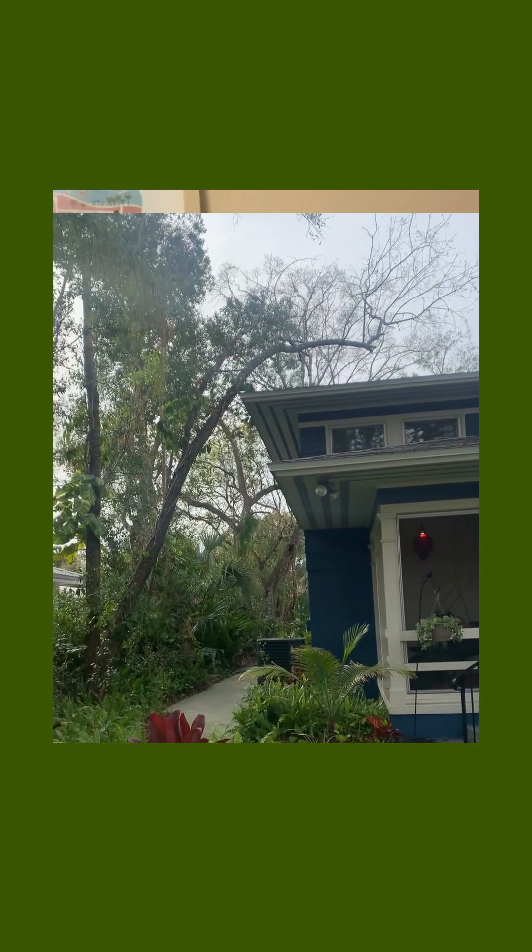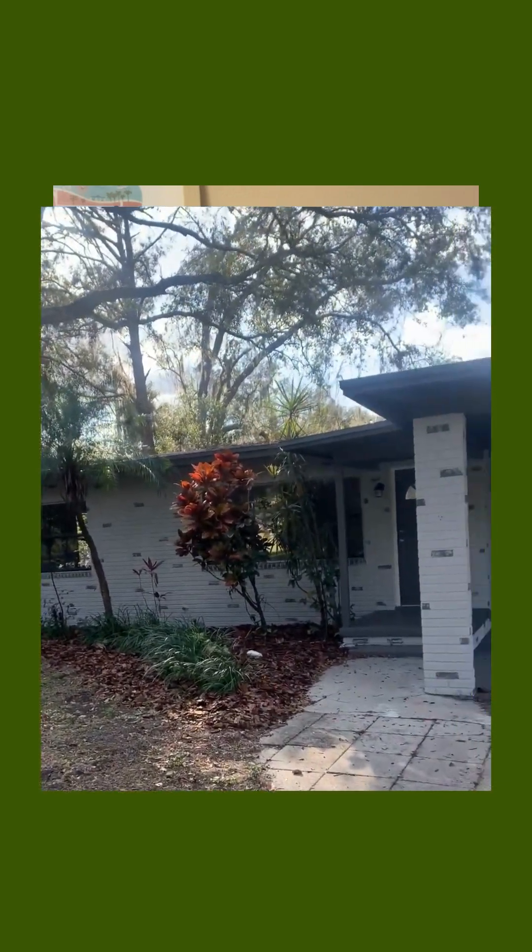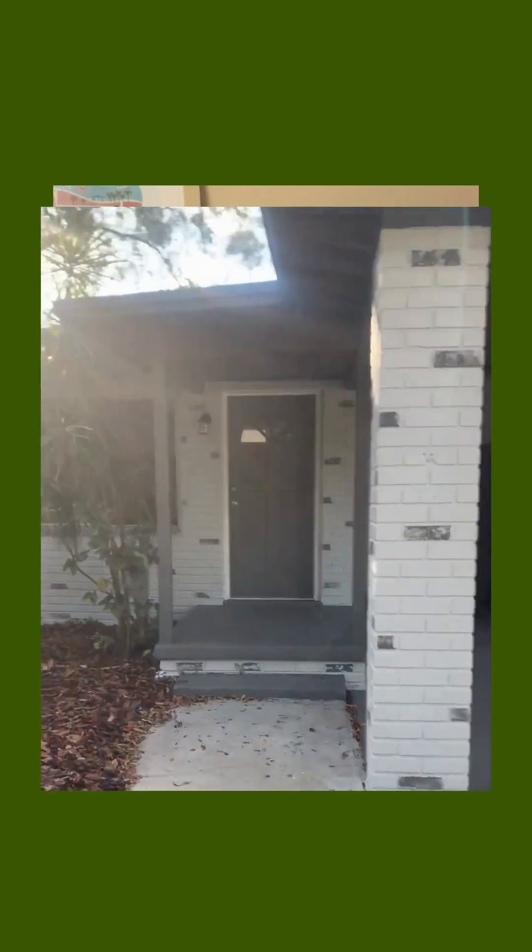If you're looking for a mid-century modern home in a cute little town, Sanford is probably your best bet. Prices are a little better than Audubon Park or College Park because of the distance from downtown Orlando — you could find a mid-century modern there for $300,000 on up to around $500,000. A lot of these mid-century moderns in downtown Sanford are in what's called the golf cart zone, where golf carts are legal and encouraged, and many residents use them to cruise downtown.